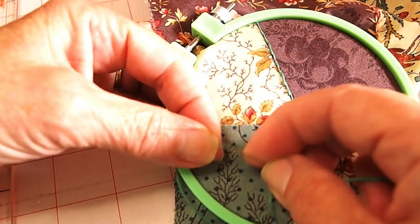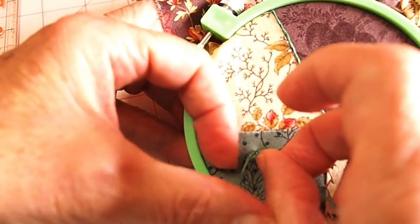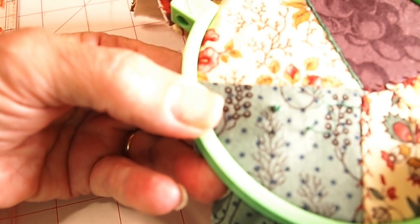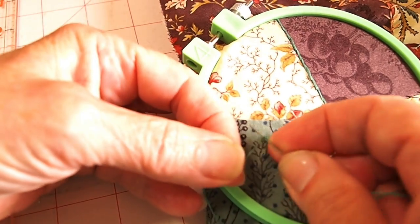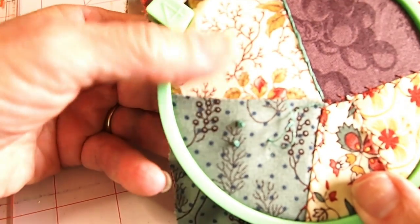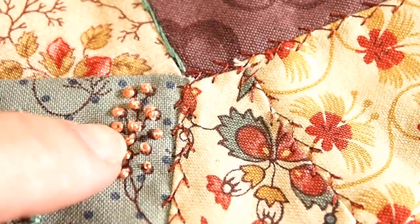On this piece of fabric there are some little flower buds, so I'm going to enhance those by doing french knots. To do a french knot, you come up and then wrap the thread around your needle four or five times — one, two, three, four, five — and then you put the needle back in the same area. Hold onto your thread while you pull your needle through, and that will create a nice little knot that almost looks like a bead. You can see how nice it looks; I just love the french knots, they're so cute.